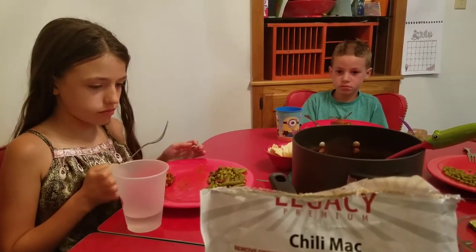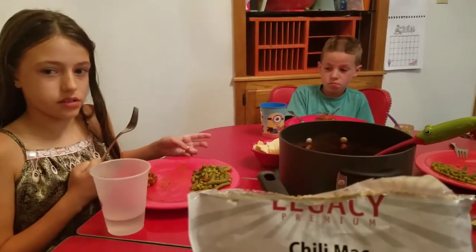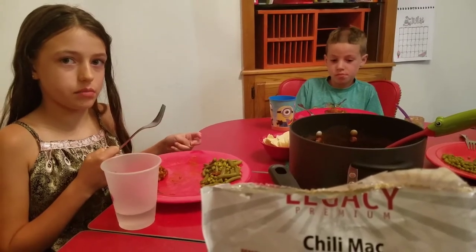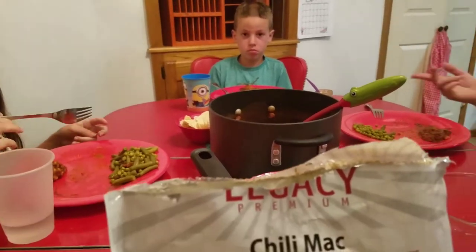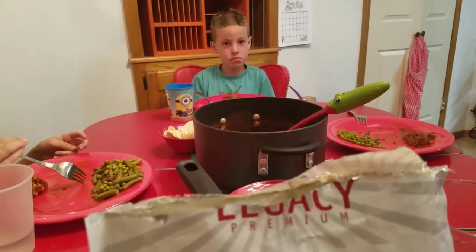What'd you think about the taste? The MRE was spicier, but this one was still very good. I feel like it had a lot of beans in it. So, as he said, I didn't miss the meat either. Mm-hmm. Yeah, it fills you up even though there's no meat because of the beans just to kind of take over as your protein. Yeah.